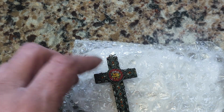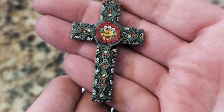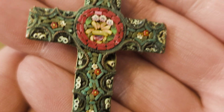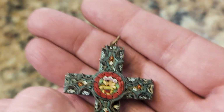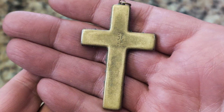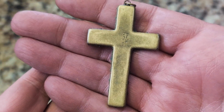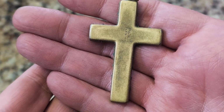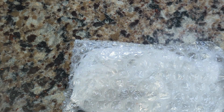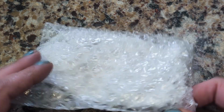Next, we have this one. This one looks older. I could be wrong. Again, probably 1930s. You can see all the little tiles that make up the pictures in this piece. And again, these are not rare, and it's not extremely easy to come across, but it's still easy enough to come across, not super rare. Made in Italy.